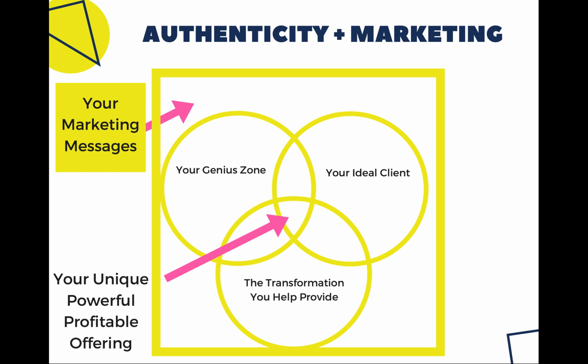And making sure that people's experience with your brand, which is your images, what you say, what's on your website, what's on your Facebook and Instagram, colors, images, copy, tone, it all creates an experience for your ideal customer. So you want to always consistently think, what is my ideal customer seeing and feeling when they're interacting with me and my brand? Put yourself in their shoes, and that can help shape a lot of things for you. So quite a lot of content to go through, but you can really start to see how we're gaining momentum here now that we've done those foundational elements of genius zone, ideal client, transformation you help provide, and unique package of services. Now it's about getting these messages into play and getting them out there.